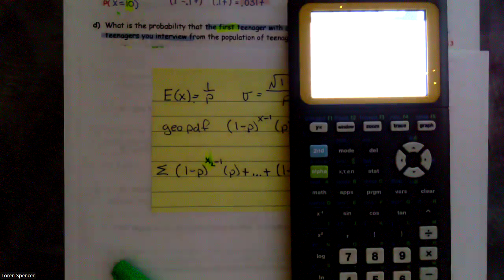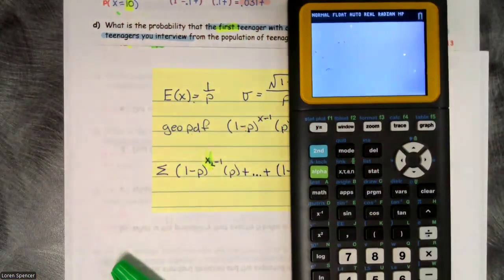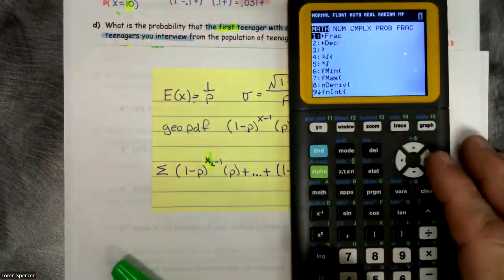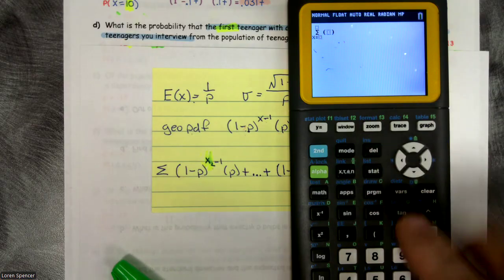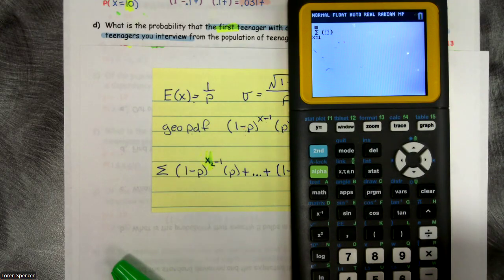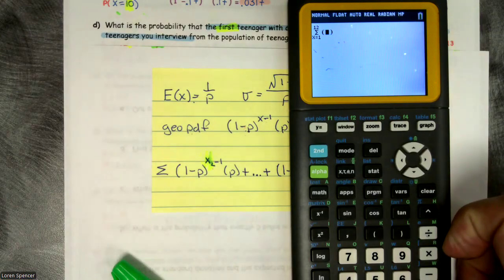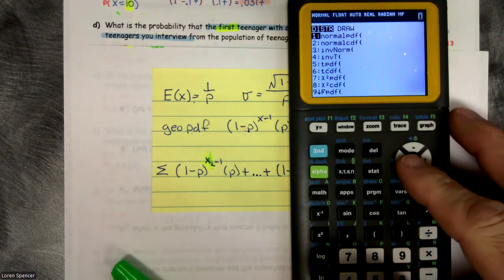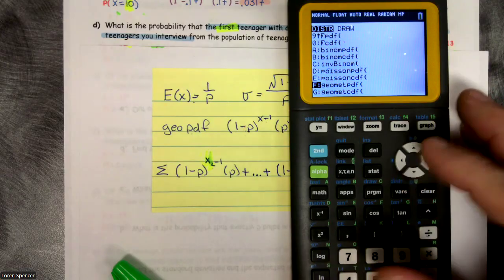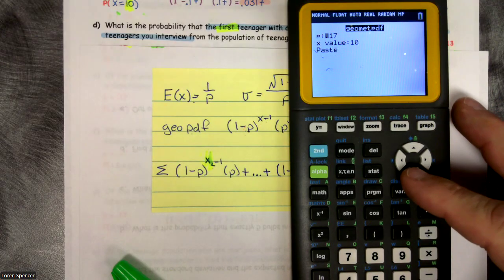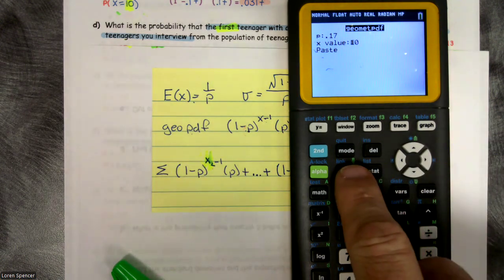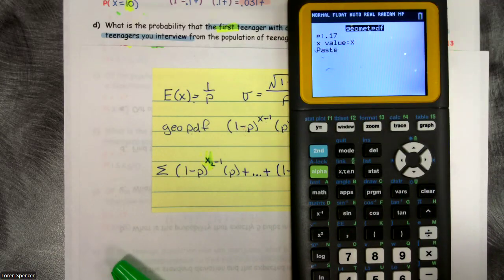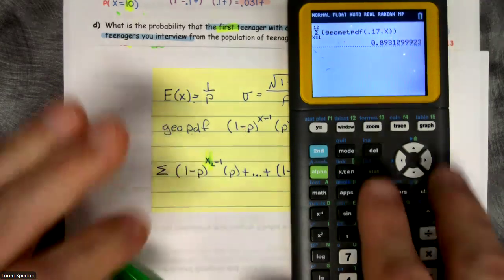We're going to turn the lights back on, and then we're going to press the math button, and we're going to drop down to summation, and we're going to press X. The low value is 1, the high value is 12, and blue second vars, geometric PDF, probability is 0.17. But anytime you use a summation, do we use a number? No. Anytime we're using a summation key, we use an X. So we go to the X to the n button, and there we get 0.8931.